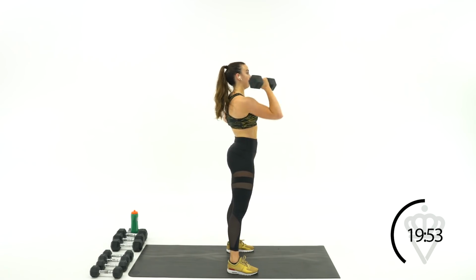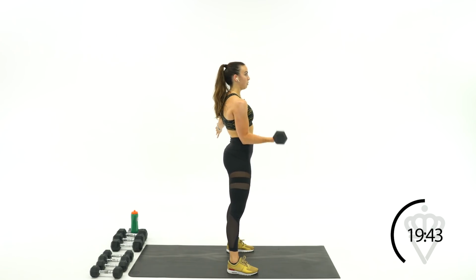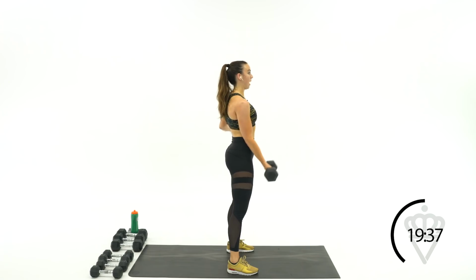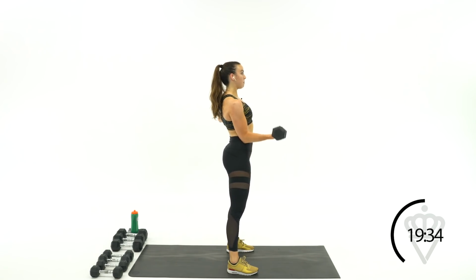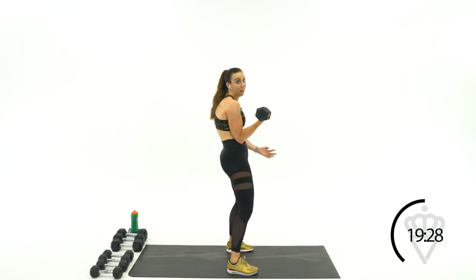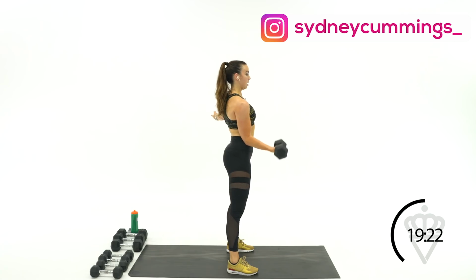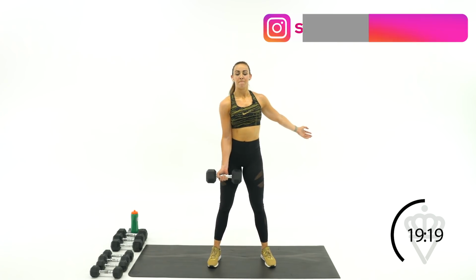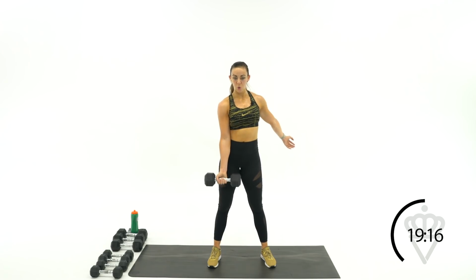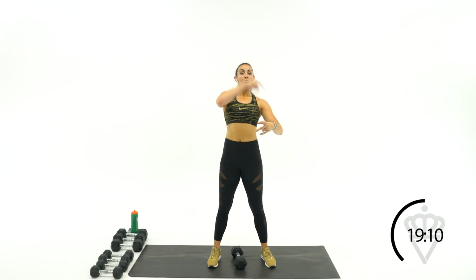Okay, a lot of times people think they have to get their dumbbell all the way up here to the shoulder. Just keep it right here. Like a rainbow arching from your leg to your chest. When you pull that shoulder back, it'll get a little bit tougher. Keep it back. That really helps to make sure you're not using the shoulder to curl, right? Keep it back. Right there, 7 seconds. Two, one, rest. Okay, last round on the other side.